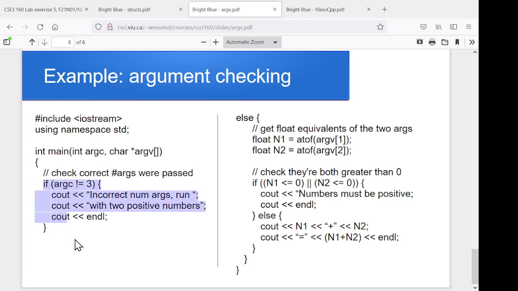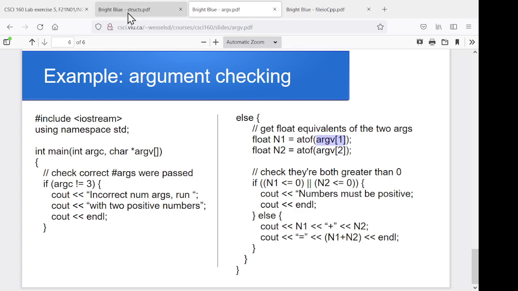It'll be a similar sort of idea. We want to check if the number of arguments is correct, and in this particular assignment, argc should be 2. And so if it's wrong, then you want to give them an error message. But if it's correct, then argv[1] will have the name of the file that we're interested in. Now, in this particular example, it's showing converting them to floats, which we don't need to do because we're actually expecting a file name. So we can get argv[1] and pass it off to the function that's going to open the file, read in the contents, and initialize the values in our array of structs.